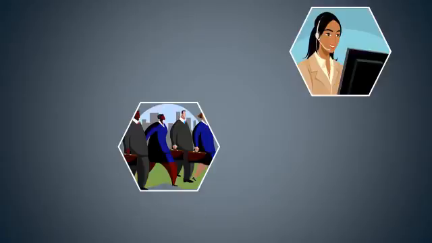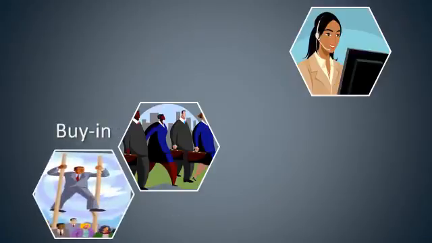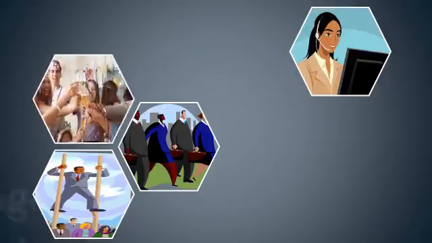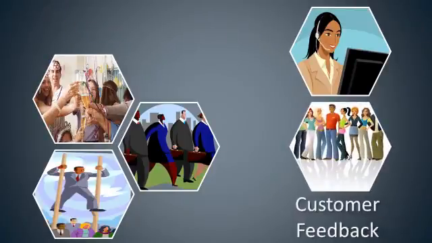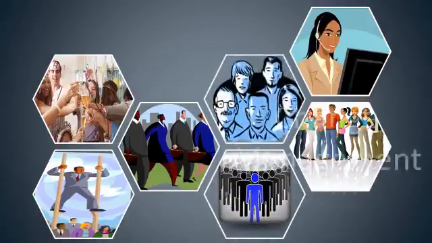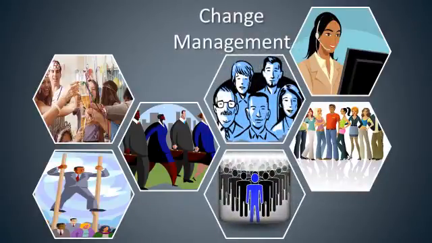Before a BPM initiative is launched, it is really important to get the buy-in and active support of senior management. The project leader needs to manage the expectations of all the stakeholders. Once the system is operational, the project is not yet complete. The team needs to listen to the customer feedback and make further improvements. In general, all the principles of change management need to be followed to ensure success, because everybody's job will be a bit different after the project is done.